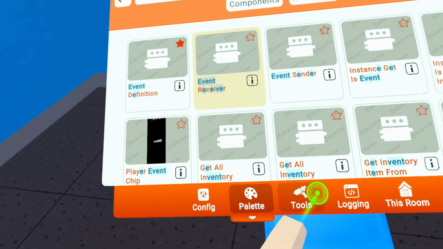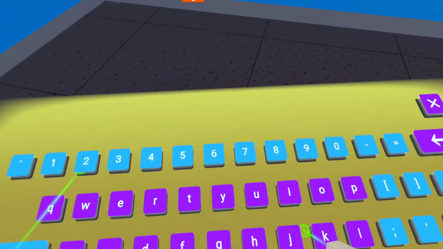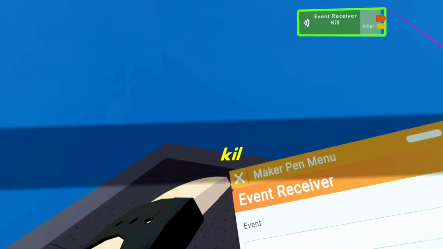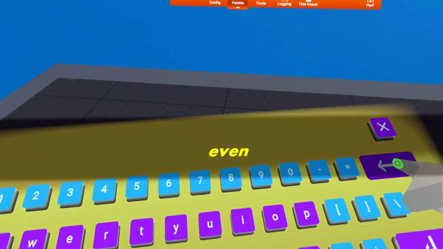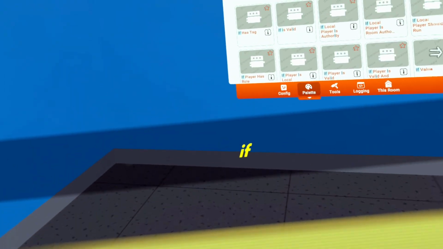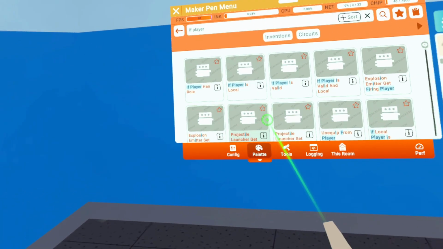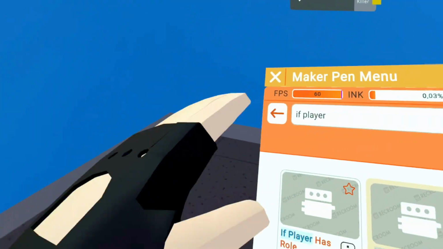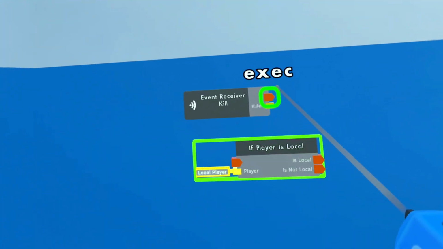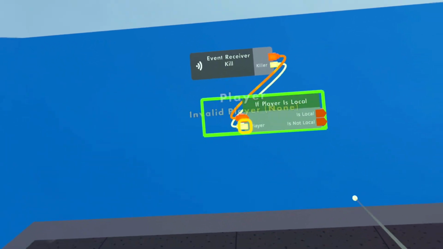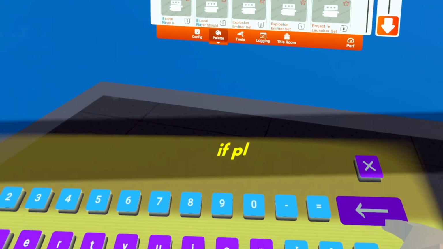If the event receiver, kill, then we check if, so just to let you know, if player is local, so we check if this is the local player.